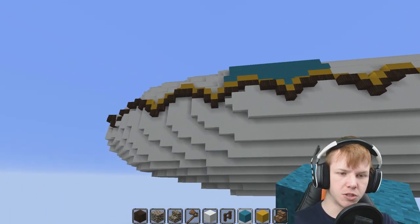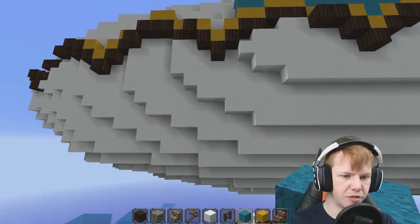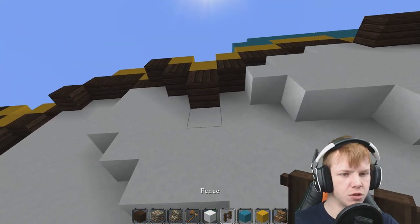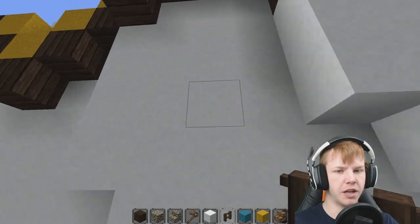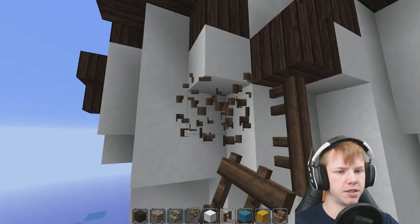Then what we want to do is, where these parts come down, we want to put a band that goes underneath the ship. So I think we've got a fence. In fact, that should be pretty good. If we use the fences, I'm going to use two fences below each one. So each time it drops down, we're going to put two fences.